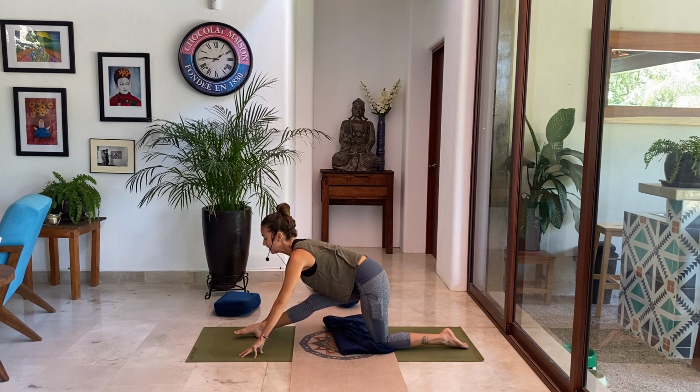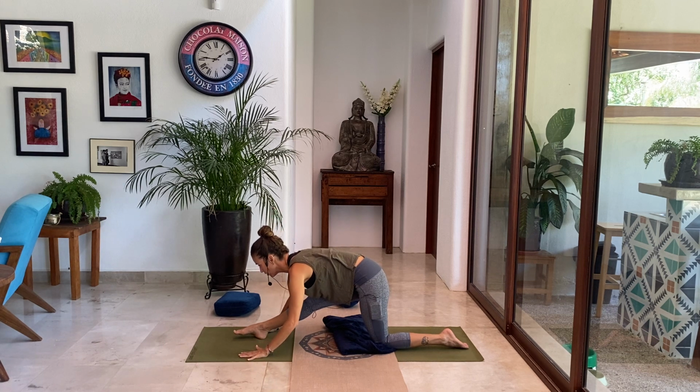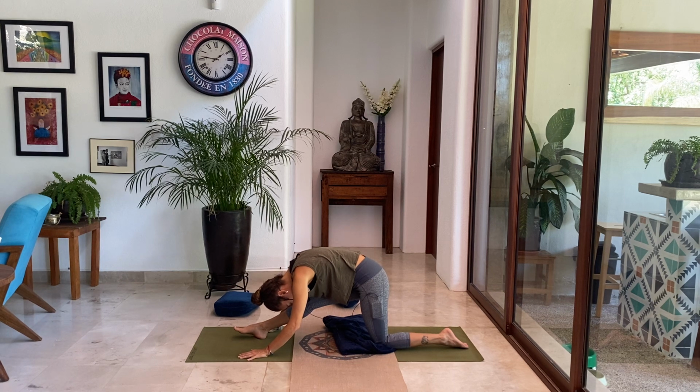And on the exhalation, we're going to go into runner stretch, going down, forehead down towards the shin. Point your toes, stretch the top part of your foot. Breathe onto the back of your leg. Try to do as much stretch on the front part of your foot as you can. Keep breathing, sigue respirando.